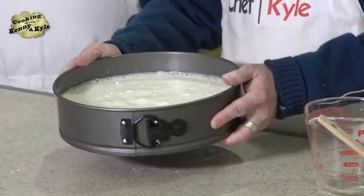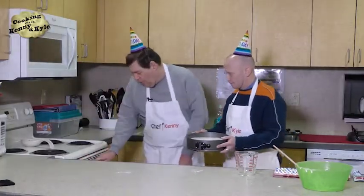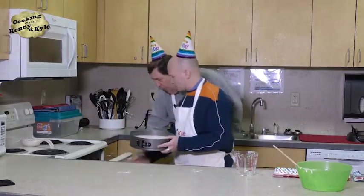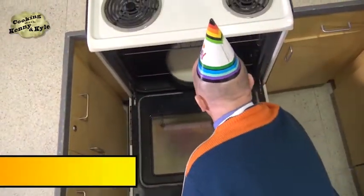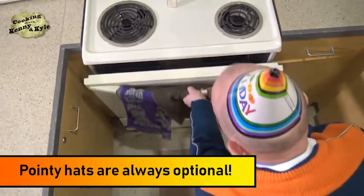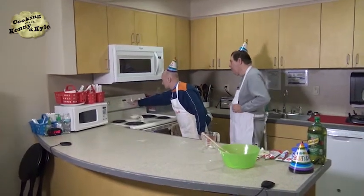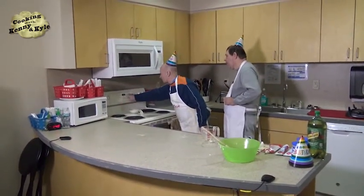So this is what your cake will look like when you mix the batter all together, and then we put it in an oven for 38 minutes. Thank you, Kenny — you're a gentleman. Into the oven. Just be careful you don't burn yourself. In it goes. Ta-da. We're going to set the timer here for 38 minutes.